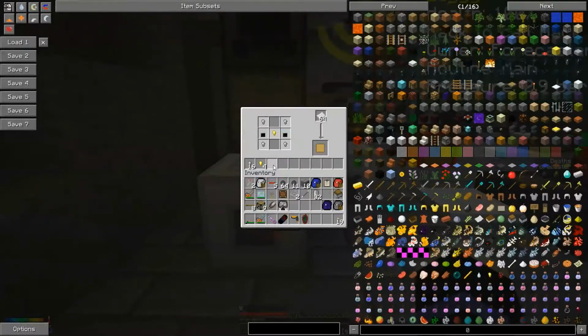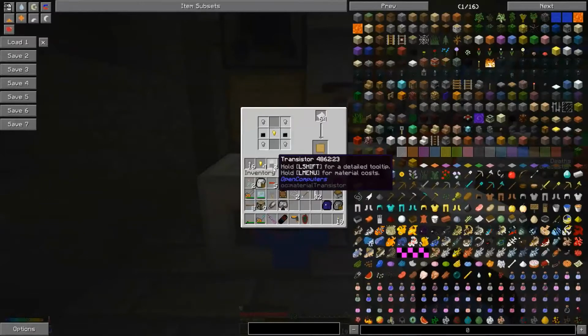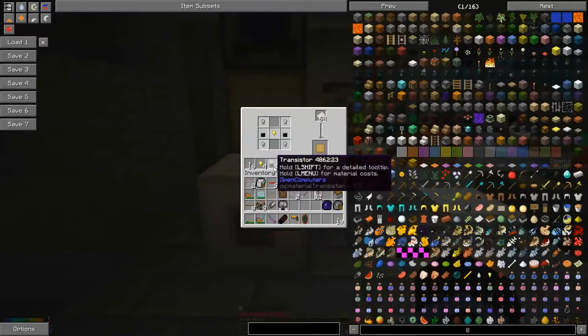And I believe this is set to request 2, so it'll try to keep 2 in here. And if there's 2 transistors in here and no package here, this will of course make a package immediately, where it will request another 2.